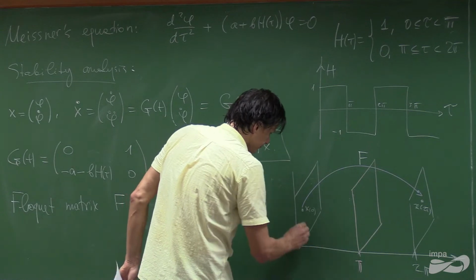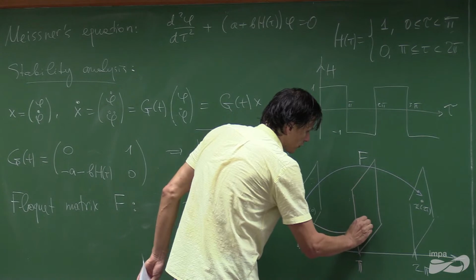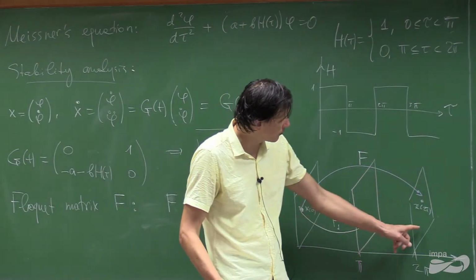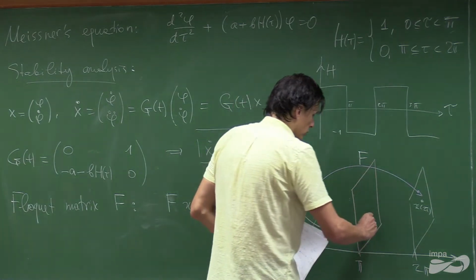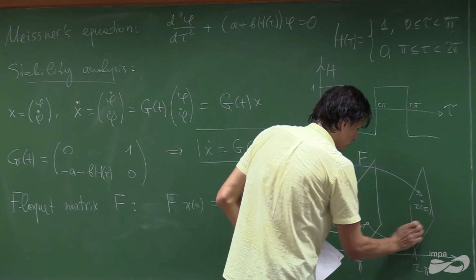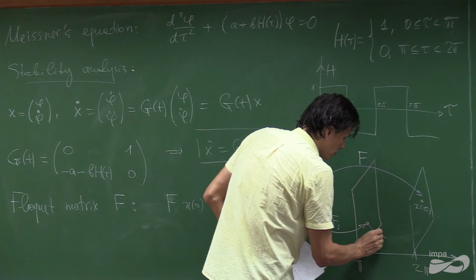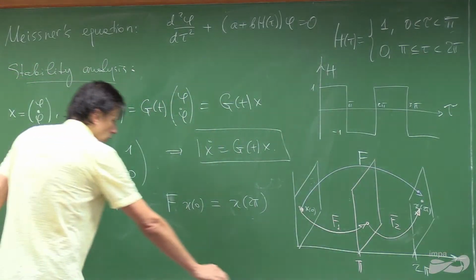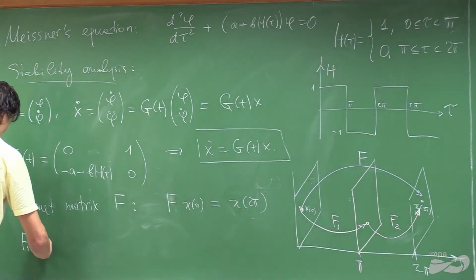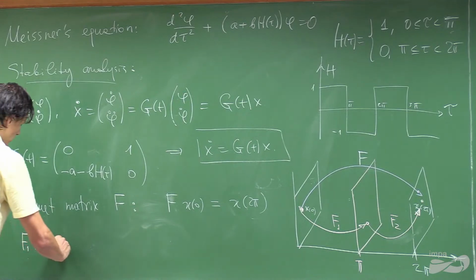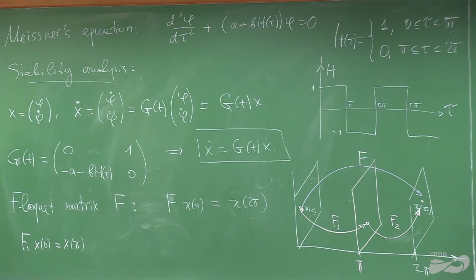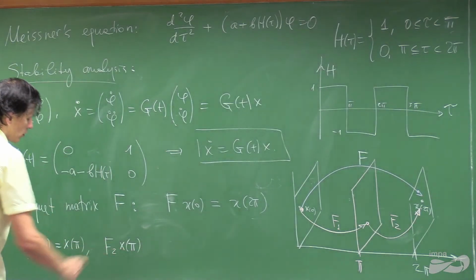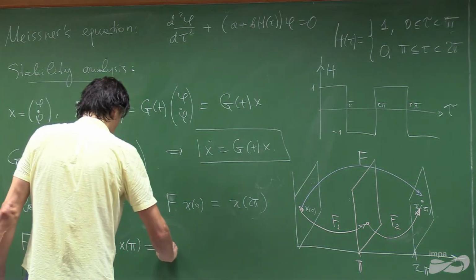And then you define the function which just moves it on a half a period. We'll call it function f1. And then we define another map which moves this initial condition another half a period. So it must go to the same position, right? And we'll call it f2. So in other words, f1 is the matrix which applied to the initial value gives you x at half a period, and f2 is, if it's applied to any initial condition at initial moment pi, then it gives you the value at 2 pi.